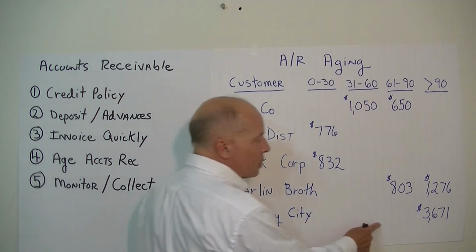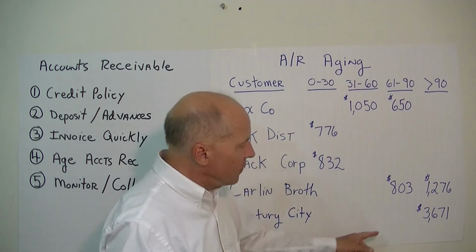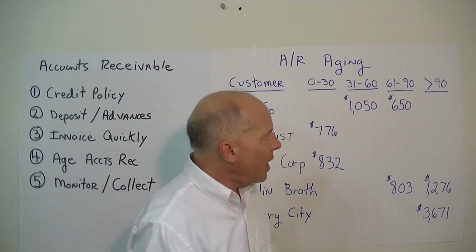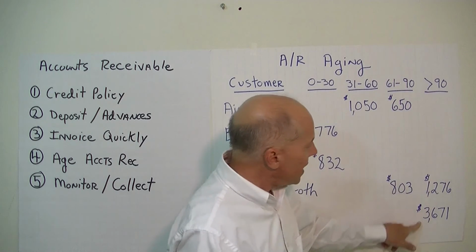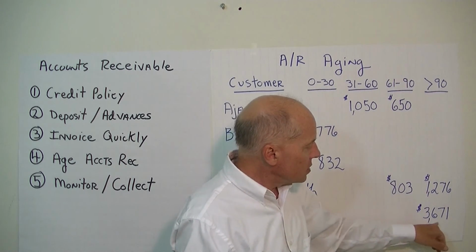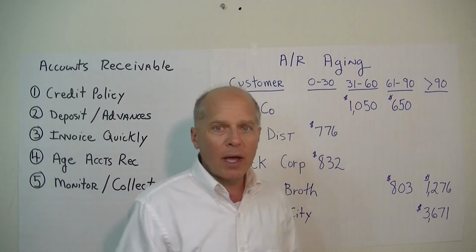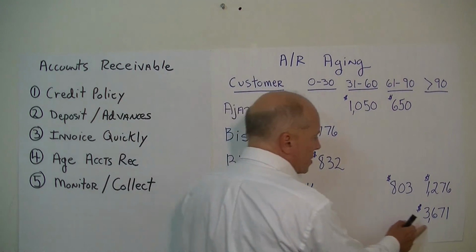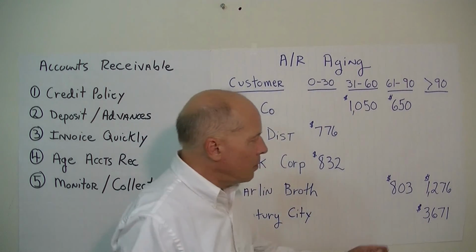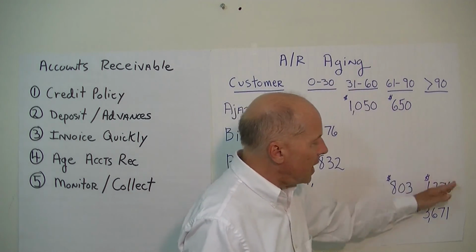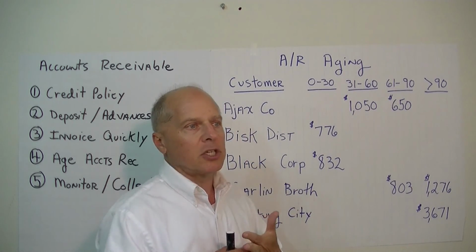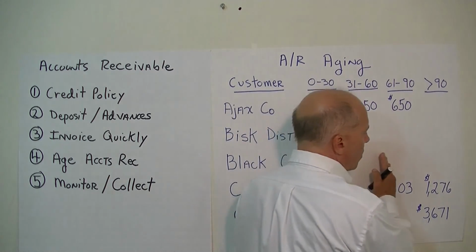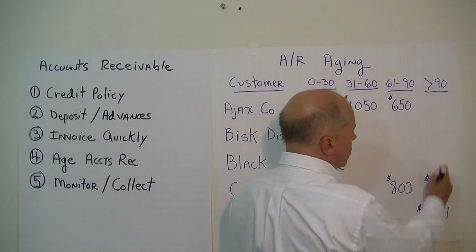And if a customer is really, really delinquent and they have lots of invoices and now it's really accumulated, let's say we have 6 different invoices and now all of the invoices are over 90 days, it's now up to $3,671, then you may have to cut off the services and no longer sell to them. And in some cases you may have to take some kind of legal action. So depending on where a customer falls in the aging report, you will do different kinds of collection practices, and it tends to get more and more aggressive as it falls way out here to the right.